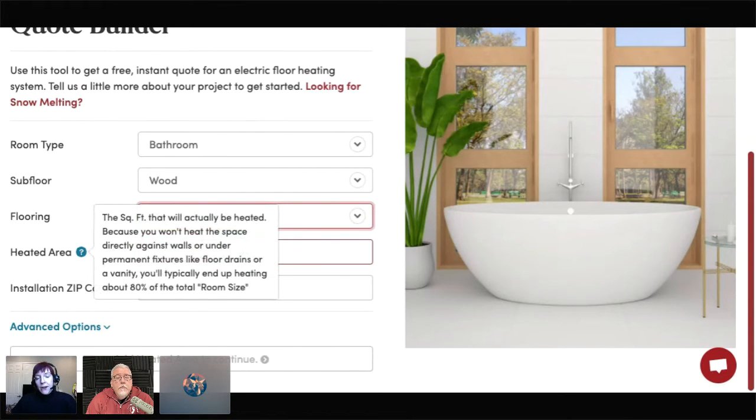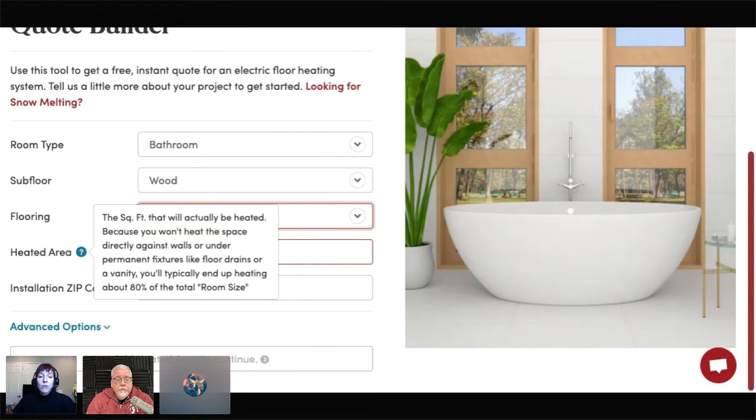Generally speaking, only about 80% of any room is going to be heated for a couple different reasons. One being it's often not necessary, or usually not necessary, to heat up against the wall. Since you're not standing with your feet directly against the wall, we can usually allow for a perimeter that is non-heated around the edges of the room. The other reason is that if you're going to have any kind of heavy bottomed furniture like bookcases, cabinets, anything that is going to be coming through the floor, vents, toilets, even things that are very low lying to the floor, like a low lying couch.